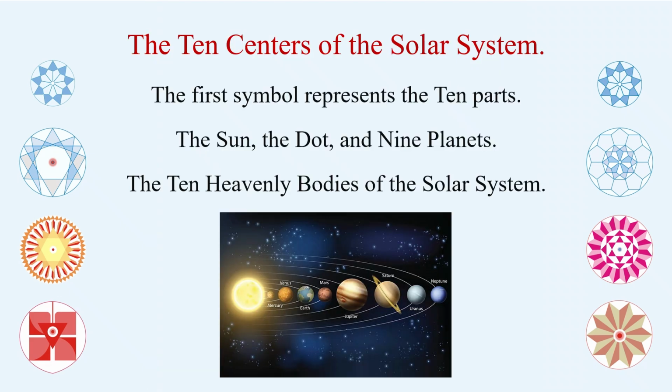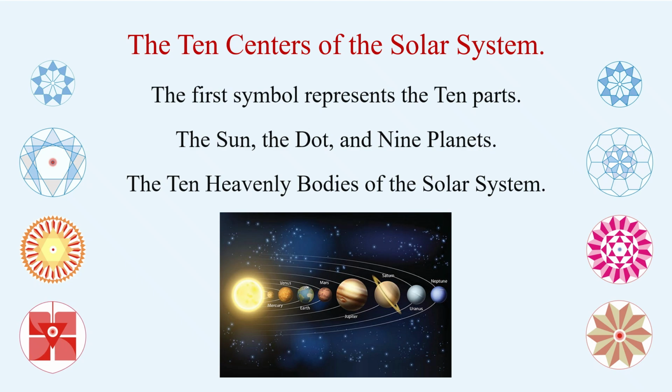Now comes the question of this particular picture, where I've shown you 10 centers in the solar system. The first symbol represents the 10 parts: the sun, the dot, and the 9 planets. That is how Atma told me there are 10 things, not 7 chakras, there are 10 chakras, which are precise, concise. You can see them within your body, in the solar system, in the spiral galaxy, you can see the entire universe sent only on 10 power of that. And you can see the 10 bodies very clearly in this particular picture, and they have an effect on the human being as such.